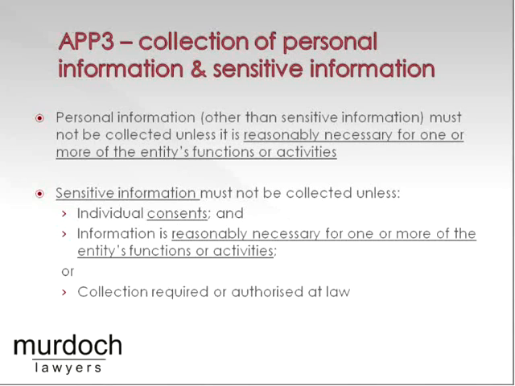APP3 deals with the collection of personal information and also sensitive information. So personal information must not be collected unless it's reasonably necessary for one or more of the entity's functions or activities. And in your APP policy, you'll need to set out what those functions or activities are. The personal information must also be collected from the individual unless, there are a couple of exceptions, unless that's not possible or it's not reasonably practicable.